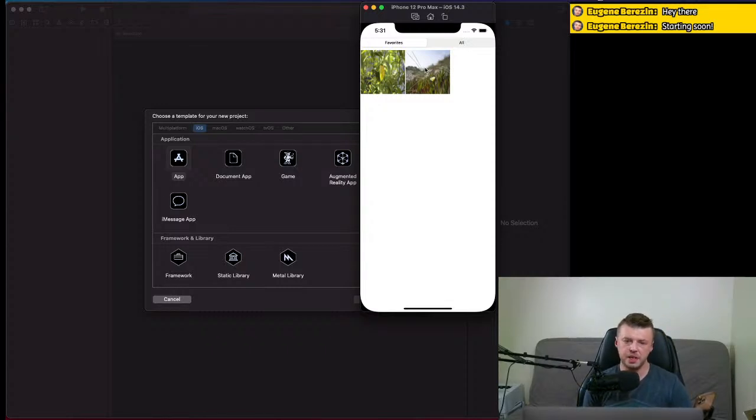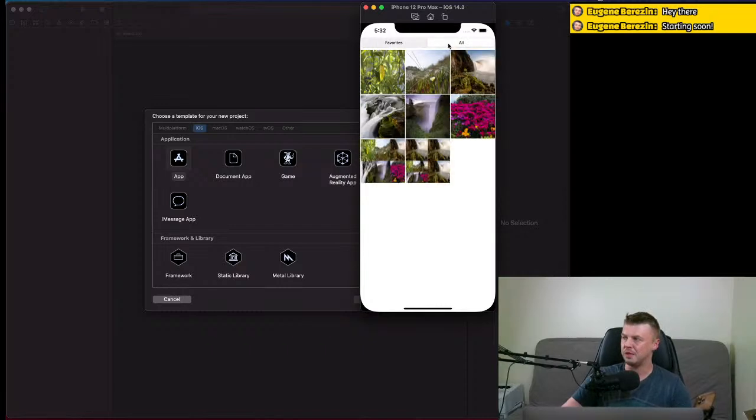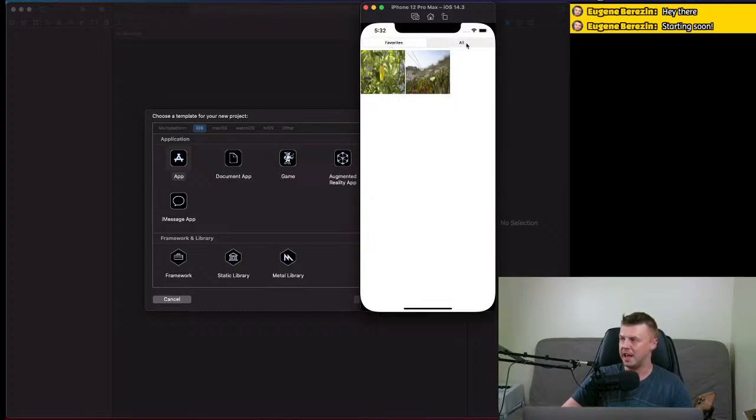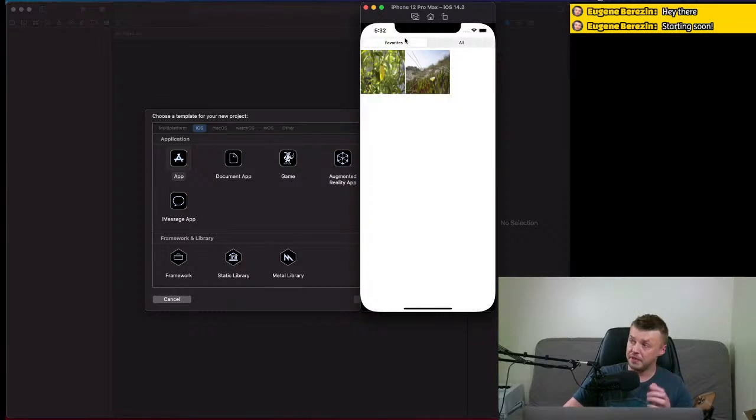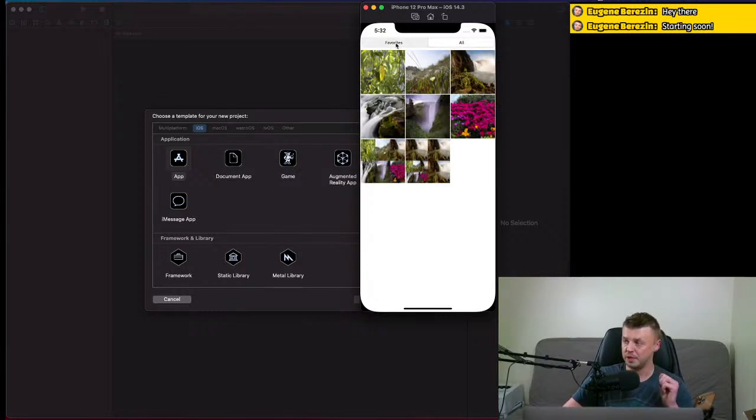Literally, it's just going to be a list view, and we're going to write code to fetch the actual photos from our device, and then we're going to lay out our UI like a grid, and we are going to add a segment control or picker. When we change our picker, we will fetch either favorite photos or all photos.